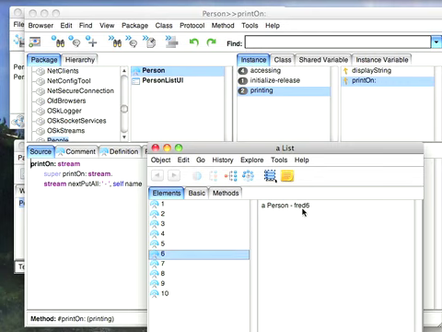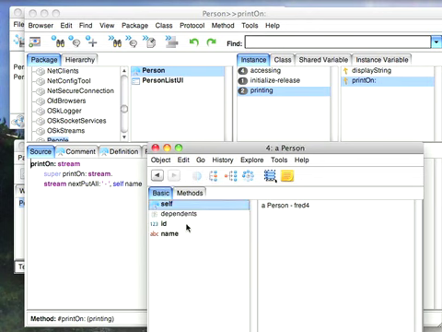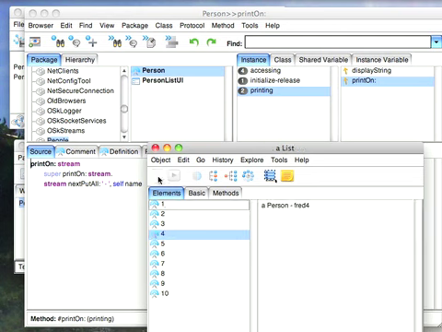The purpose behind printOn for inspectors is just to give you, at a glance, some useful information that you as a developer might want in an inspector without having to drill down into this, without having to select this and say, well, let me dive into this thing and go down a level, which you can also do by double clicking here. You can just at a glance select this and say, okay, that's the name, because I know how I implemented printOn. So what people typically do with printOn is put the most relevant information into some kind of printable form so that just at a glance they can see things, and then they can dive down when they really need to.